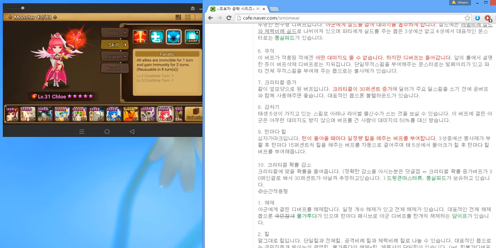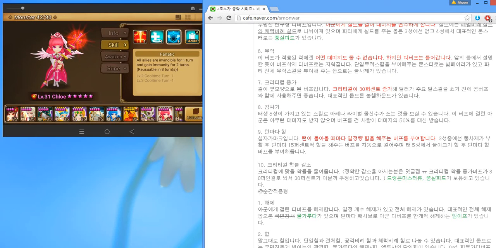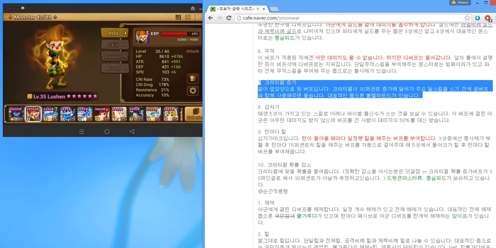Critical buff. Okay, I think everyone had an idea, but they didn't know the exact amount of the critical buff. It increases your critical rate by 30%. So if my Lucian, who has 73% crit rate, was buffed with critical increase percent, it would increase the critical rate by 30%, so it would bring it up to 100% crit rate, basically.